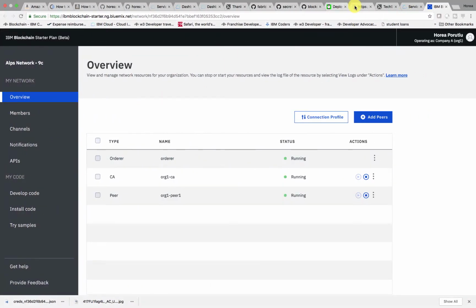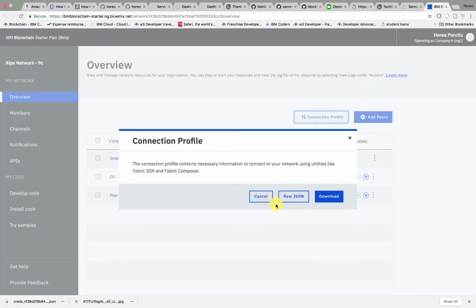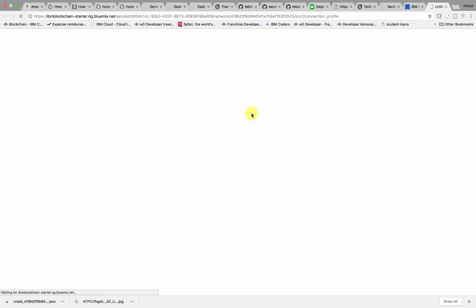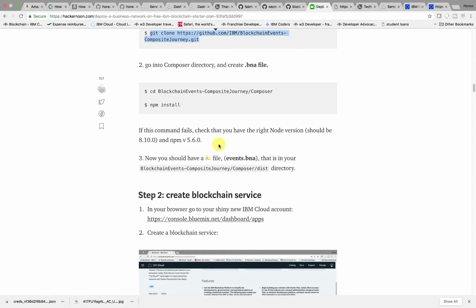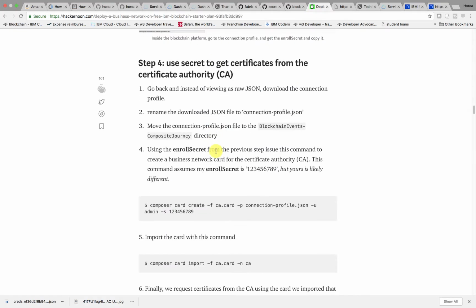Perfect. So now that we did that, let's go ahead and actually view this. Let's view this connection profile. So we actually need to get the admin secret, which is all the way at the bottom. So if you see this registrar here, you see this admin and role ID, and then you need this secret. So we'll go ahead and copy that. And then we will put that here. What we need is right here.